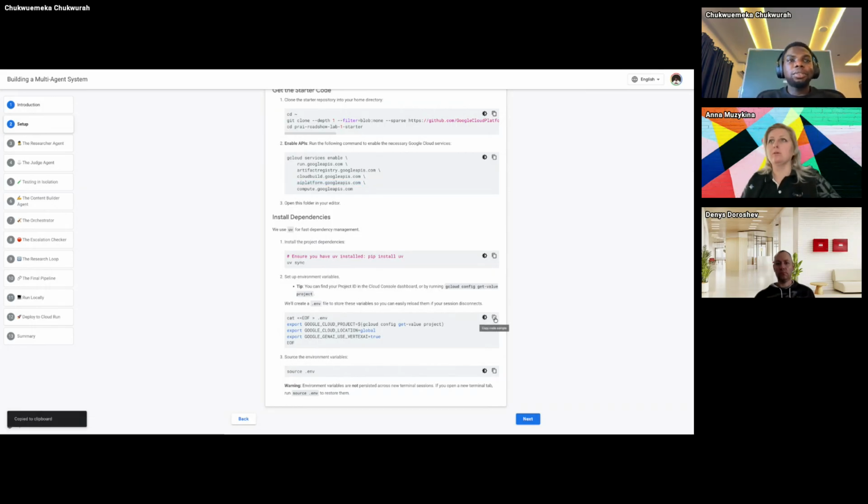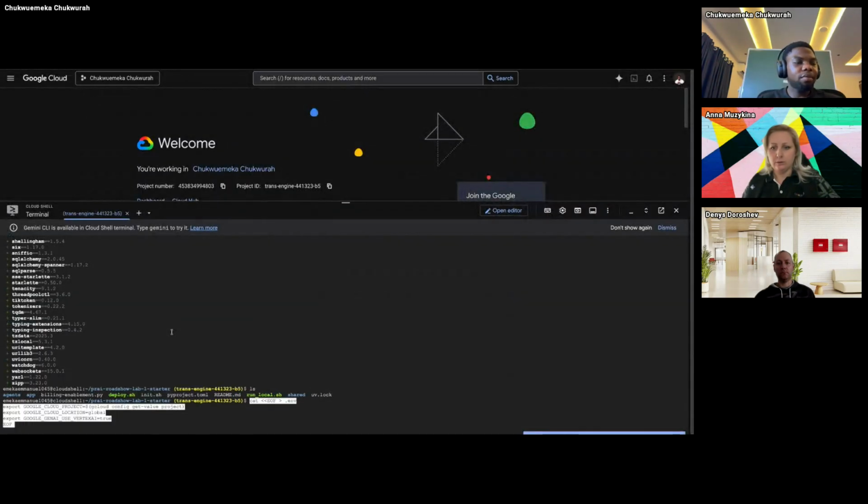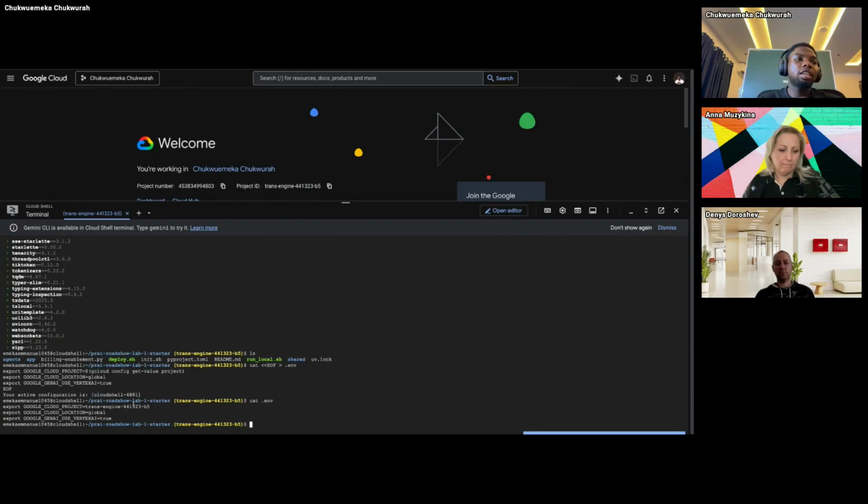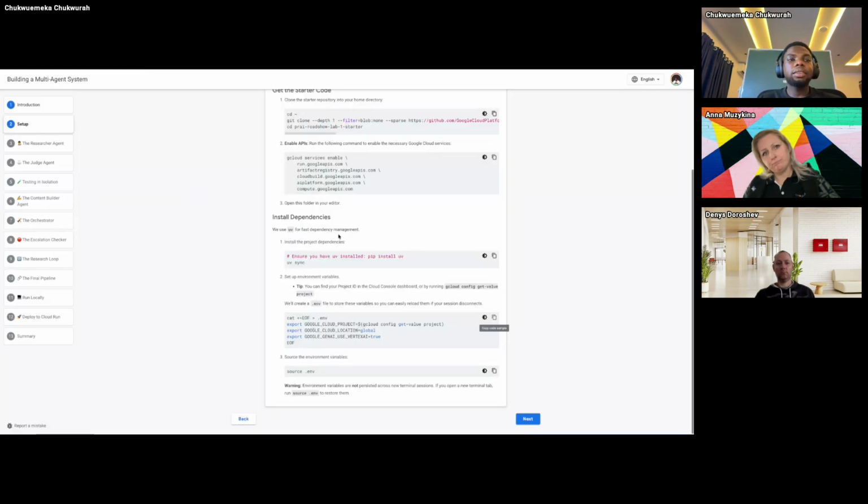All right, so I'm going to copy this, and as usual, it's the cycle of copy and paste, very safe and very simple to do. So all of that has been done. This will create a .env file for us. If I decide to cut it, you can see the .env file was created. It's just your project ID, global, and enabling Vertex AI. And that's the second step.